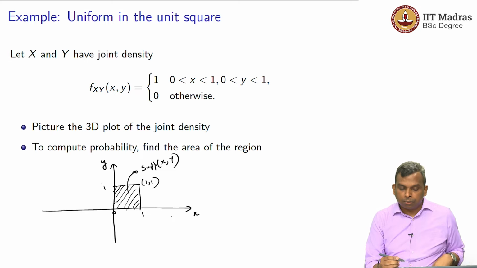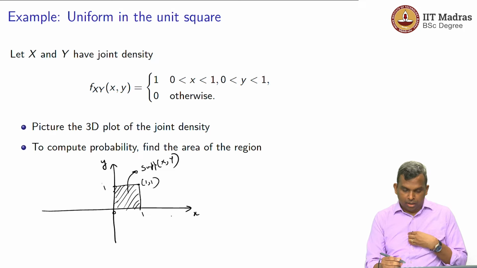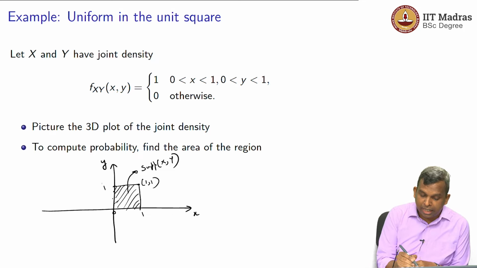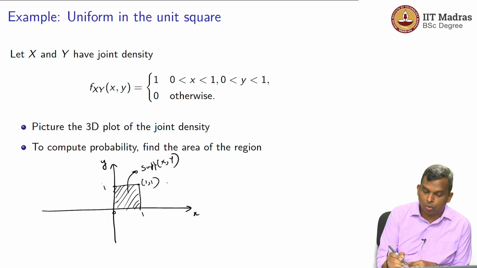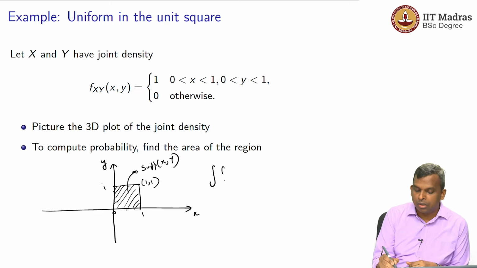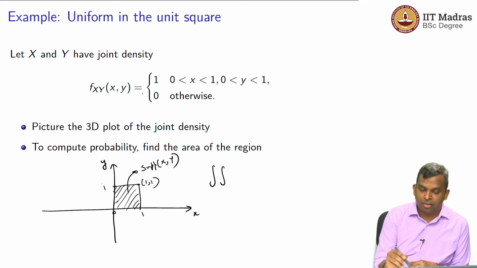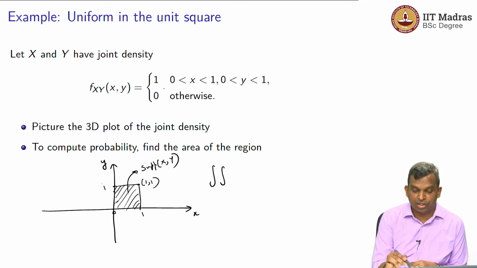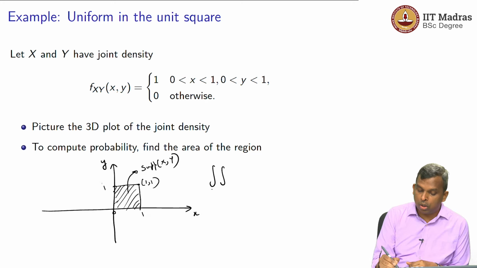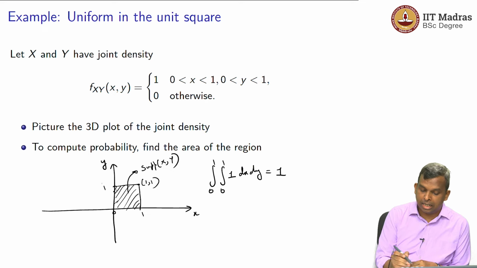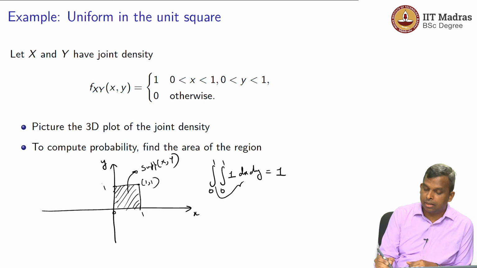Now remember what we said in the previous part. Supposing I define a region A. First let's test the integration. First of all, this fxy is a valid density, right? It's non-negative, it's greater than or equal to 0, that we can see. And if you integrate over the whole thing, it's enough if you integrate from 0 to 1, 0 to 1, 1 dx dy, you will simply get 1. You can check that's what it will be. You first do this integral, x between 0 and 1, that's just 1, and then again you do integration over y, you will get 1. Is that okay? So think about how this integration works.